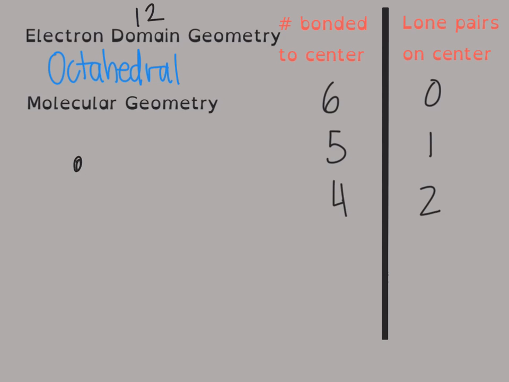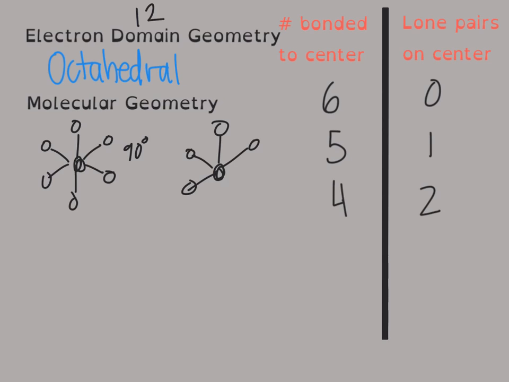Now, an octahedral has our center with our axial position, and then on our equator we have four evenly distributed. So these are all 90 degrees, and it doesn't matter which angle you look at, they're the same. You would think that you would have a lot of potential molecular geometries, but because they're all the same degree of angle, you have only two additional molecular geometries. So when you take away one of the bond angles, you end up with a molecular geometry called square pyramidal.